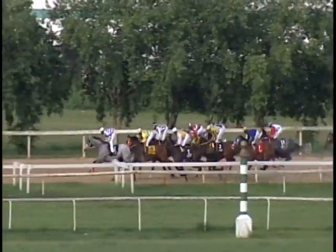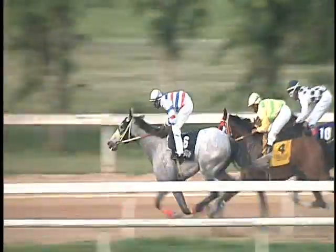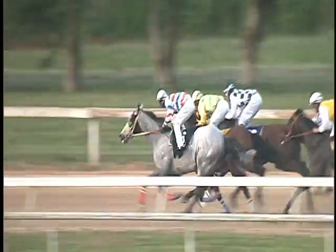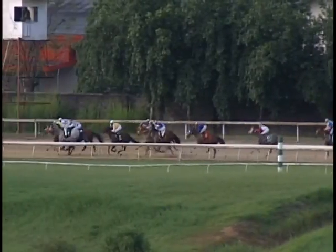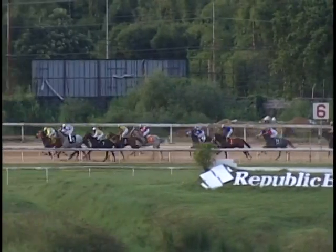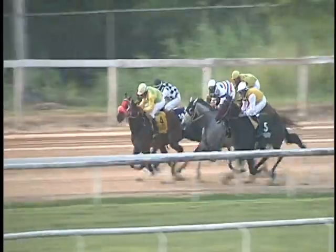The leader is This Is It, leading by three quarters of a length. Tracked nicely by Parkman. Edmundo on the far side is next in third, then comes Spotted Eagle. Sweetie Jan on the far side is next, after Sweetie Jan is Oasis. Then Direct Injection is losing his early pitch as Supersonic goes by. Sam's selection one from last and Nandi continues to see them all. They move up the back stretch leaving the 800 metre marker behind. This Is It leads but gets pressure now from Parkman. Parkman comes calling for that top spot and takes up the running narrowly. Edmundo on the far side is next, then comes Spotted Eagle against the fence — she is travelling well. After Spotted Eagle, Direct Injection is getting a second wind and starting to run on again in front of Sweetie Jan.